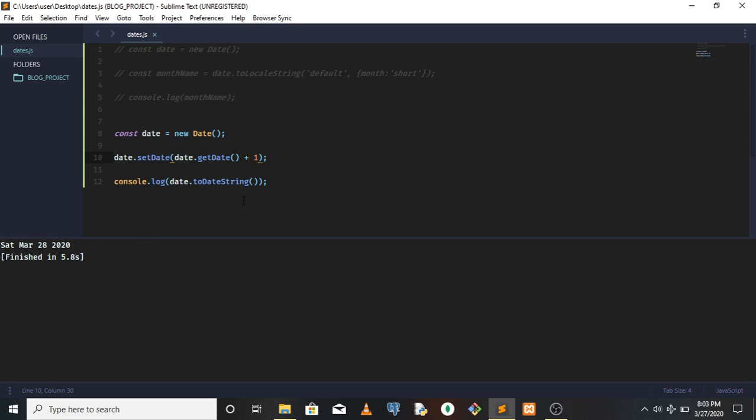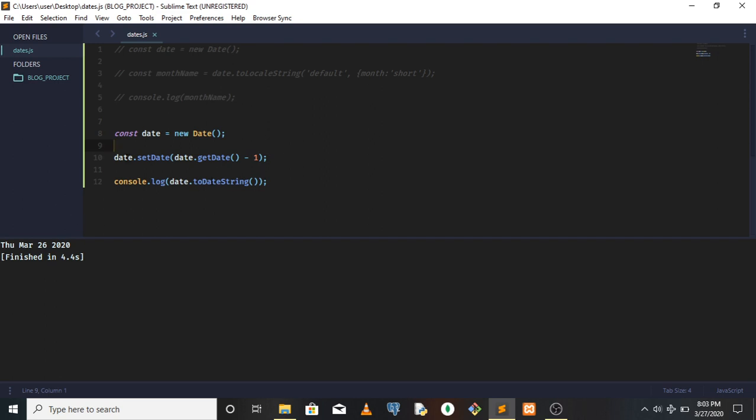So that's it, guys. Subtracting 1 gives you yesterday's date, and adding 1 gives you tomorrow's date. It's a very simple syntax. You create a new date object, then you call the setDate function, get the date itself, and subtract 1 from it.